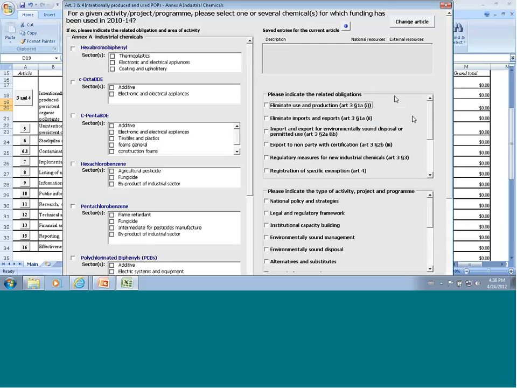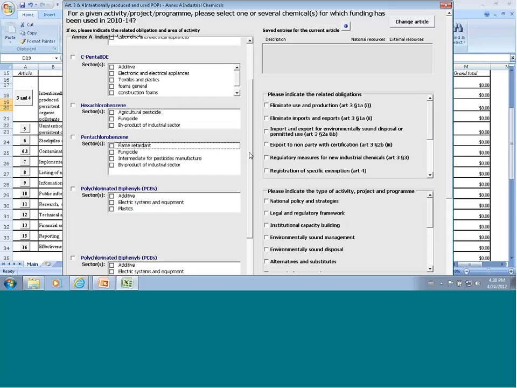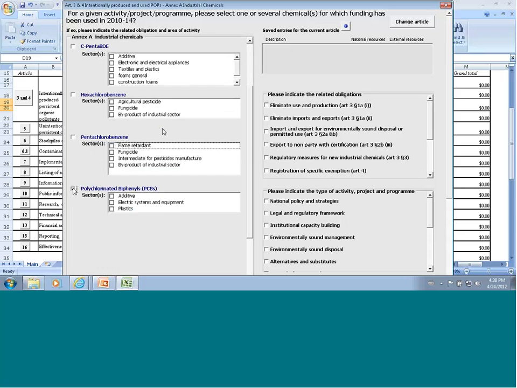This is one among 2 forms. So here, if we have a PCB project, I will look at clicking on PCBs, electric systems and equipment. And here, if your project is about elimination of electrical equipment still used in your grid, you will provide the related obligations.